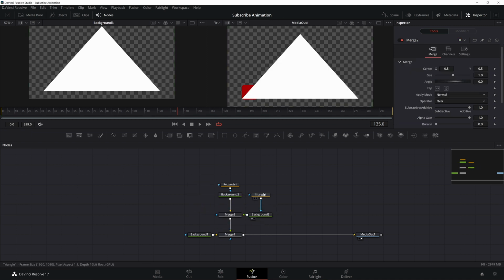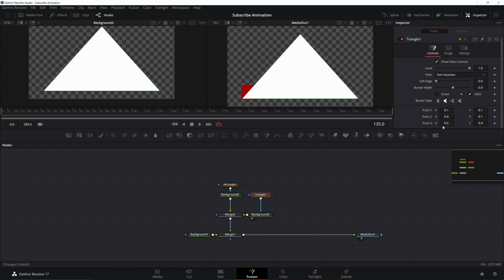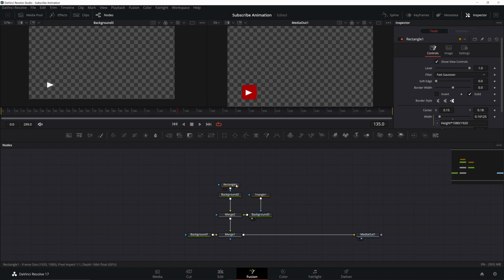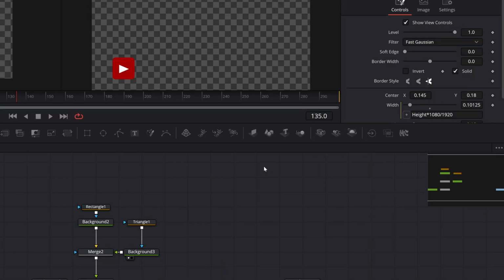Now this is way too big, but we can click on this triangle and move the points. So I can move the points here, or I can put specific locations on these points here. Let's just get it close. So now I can put in exact locations to make it look a little bit better. So that looks pretty good. I might move over the rectangle a little bit, and I'm going to go ahead and go with that. All right, so looking good.